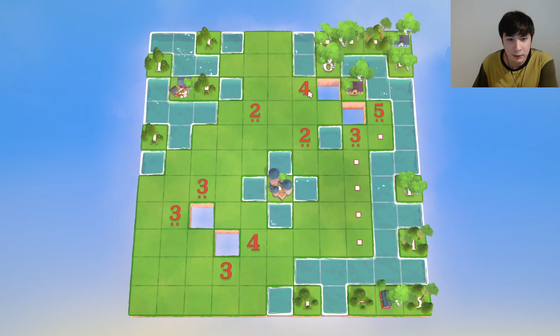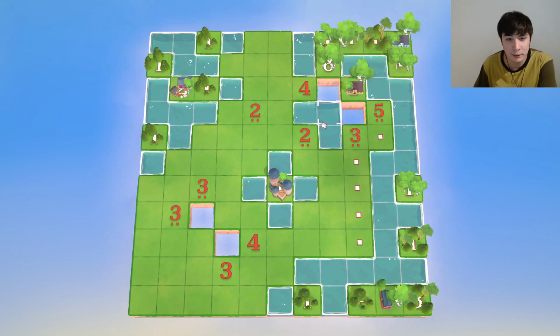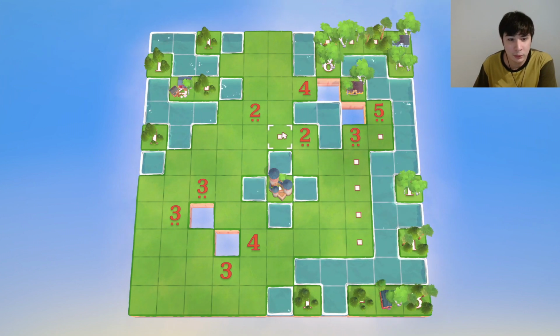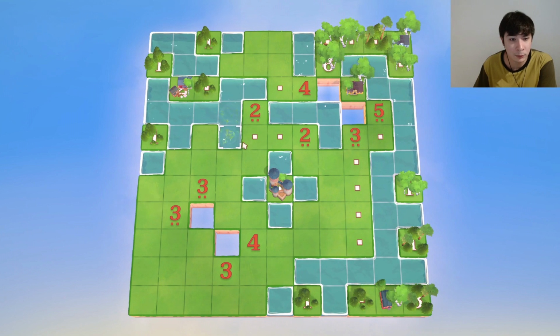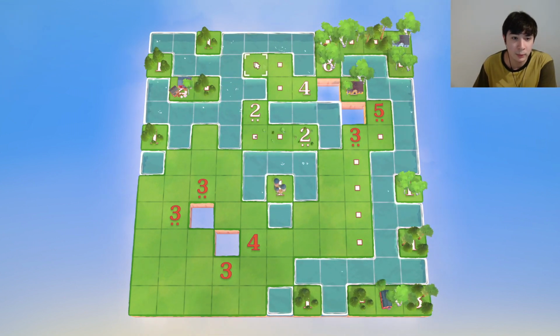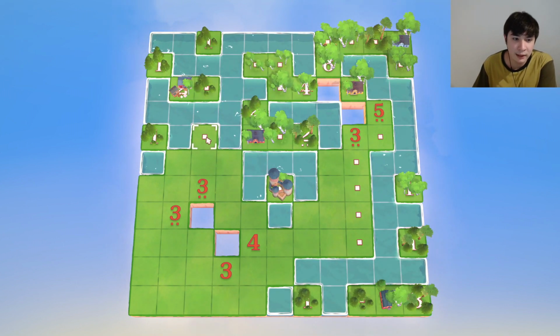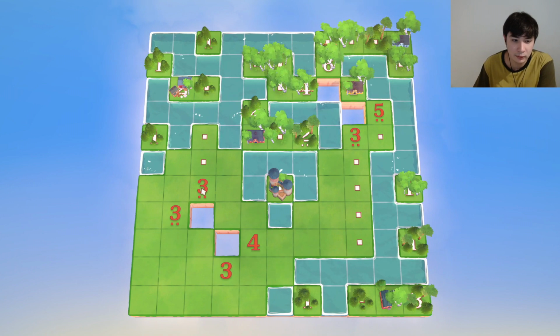We have to separate the 4, which is not a pair clue, from the 2, which is a pair. So this 2 goes over here and it's going to connect to the other 2. This 4 goes out as well, forcing these 2s to go down. And this goes up and around here. This spot here is land. It has to go down to connect to this 3 pair.